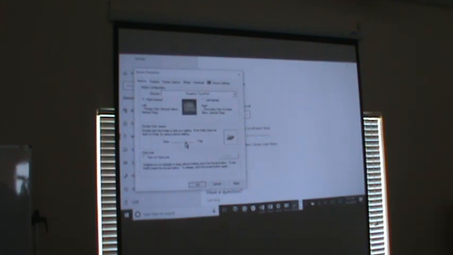So I think that can be a setting that's really useful. We don't react as quickly as we used to when we were younger. So you can change that setting right there. Anybody find that helpful? Okay, cool. That's what we want. All right, and then once again, we'll click on Apply.